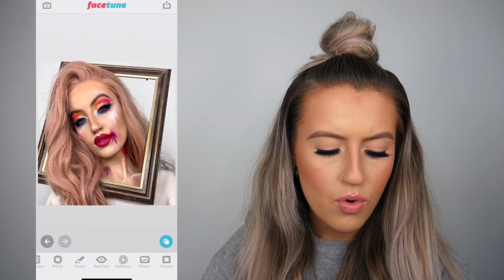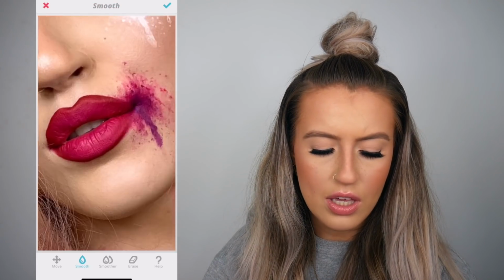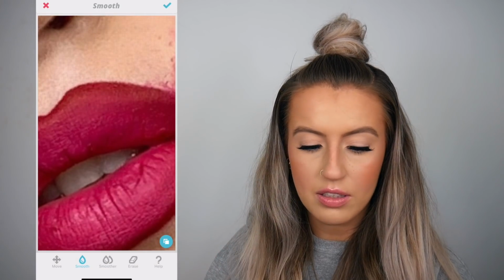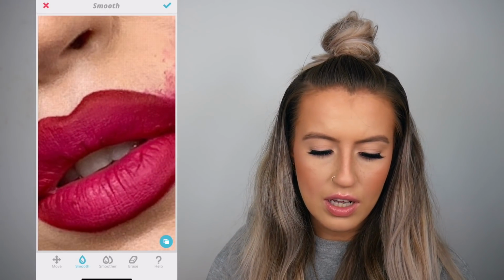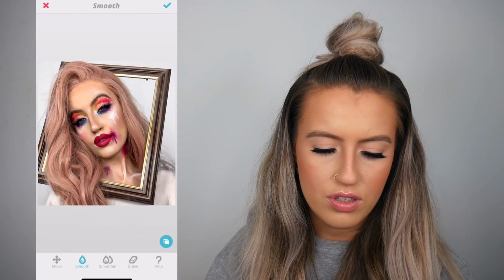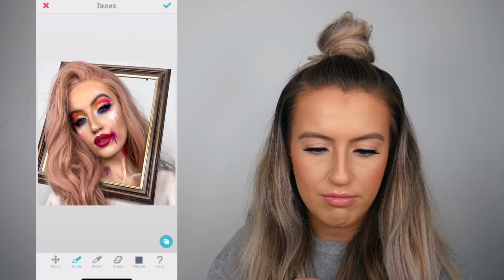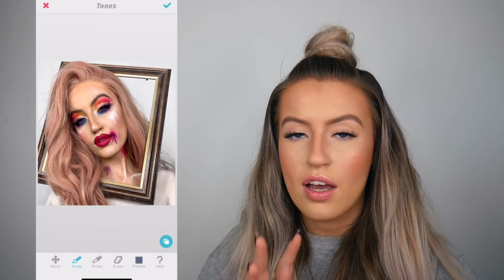I don't really care. Oh, actually the one thing that I might smooth is, see, I went a little bit crazy on my lips this day. I overlined them a little bit too much. Sometimes I'll smooth it out, just that lip line there, because that just annoys me, when you can see it. So yeah, I'm actually happy enough with that image, but I just want to show off a few more things.